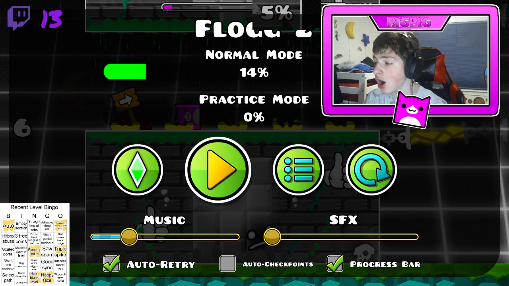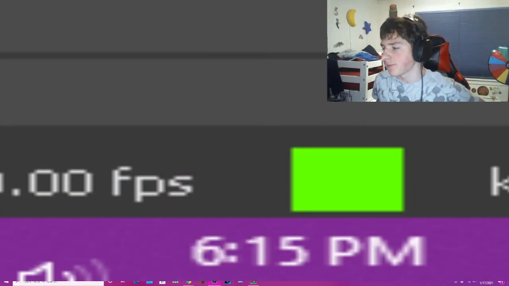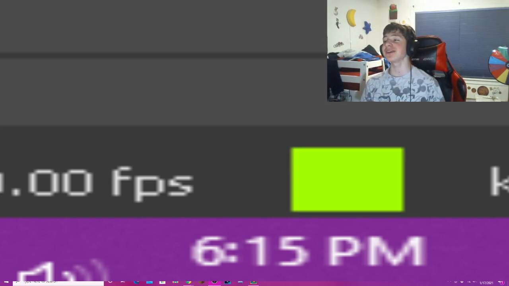Red square. No! Why is the red square screwing this up already? I haven't even fully started yet. Are you kidding me? Why does the red square have to be like this? Dude, I've already done everything.